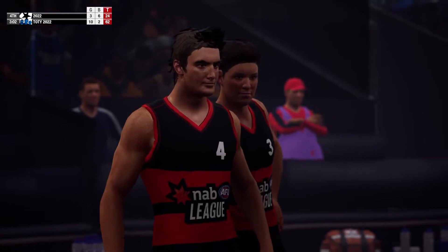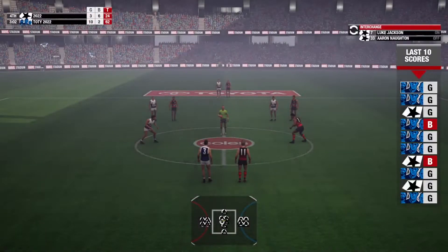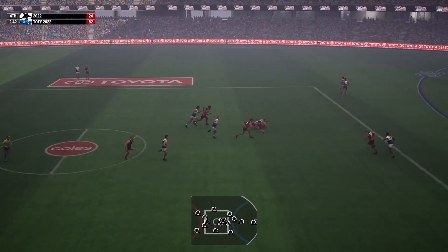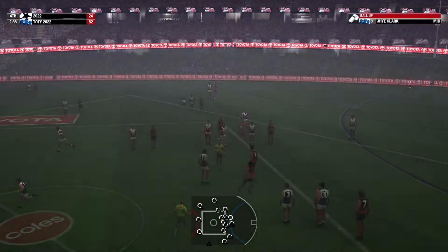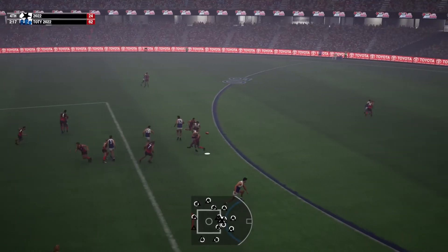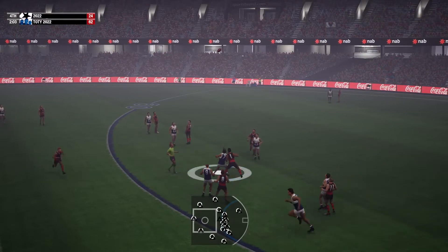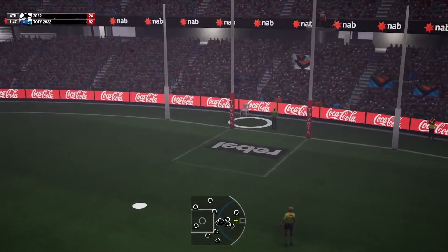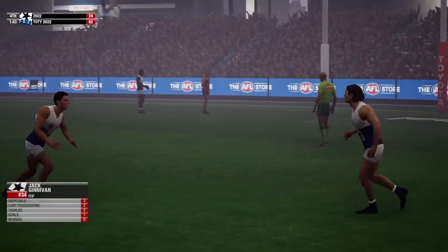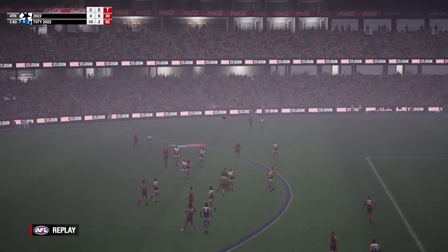The home team could give themselves plenty of chances — they've got more marks inside 50, it's their finishing skills that's letting them down. Back in the middle to resume play. Clark with a clean collect. Can you tell us anything at the moment? I'd really love it if these teams took the contest to the next level. Hammers it — he gives it a ride. The home team supporters delighted by that effort — important kick here and it goes through. Great bit of play that resulted in that.